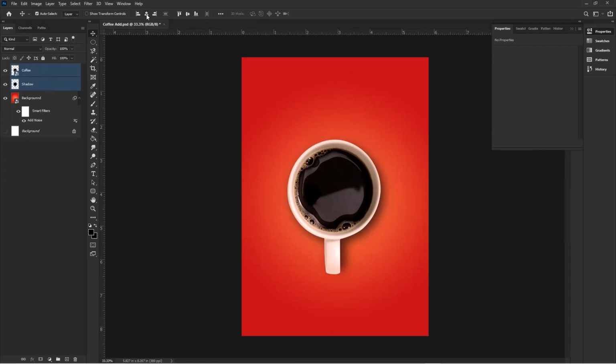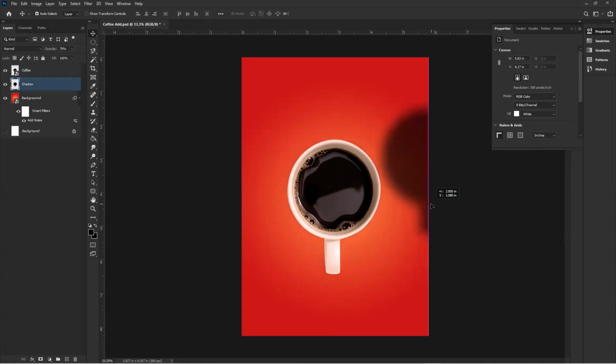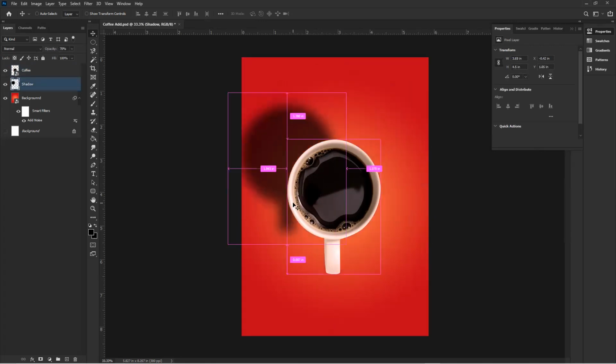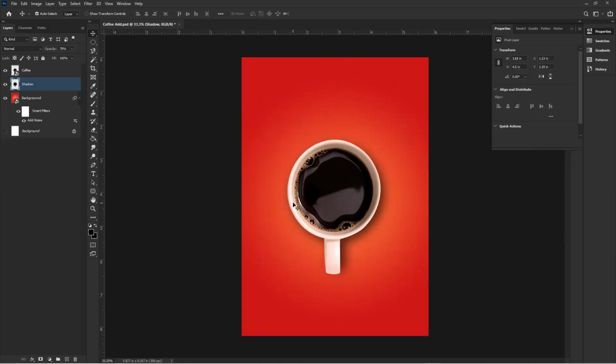And come here and just centralize both of them. But of course, the way we're doing it is not centralized. So just move it. You can actually select your shadow and move it. So it's no magic. It's right there. Just undo that and go back to where you were.